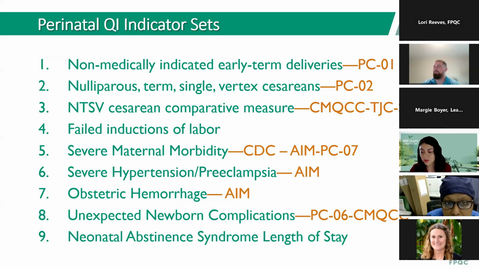All right, so once you go into the report, once you get it, this is the list of indicators that you will get. I am not going to read through all of them, but you can see that there are very key metrics like severe maternal morbidity, hypertension, obstetric hemorrhage, and low-risk cesarean deliveries among them. These indicators provide great value and are very helpful for your clinical quality processes as well as to guide your quality improvement efforts.